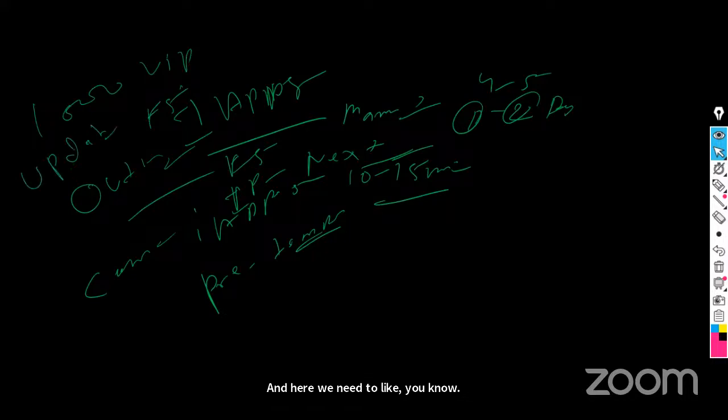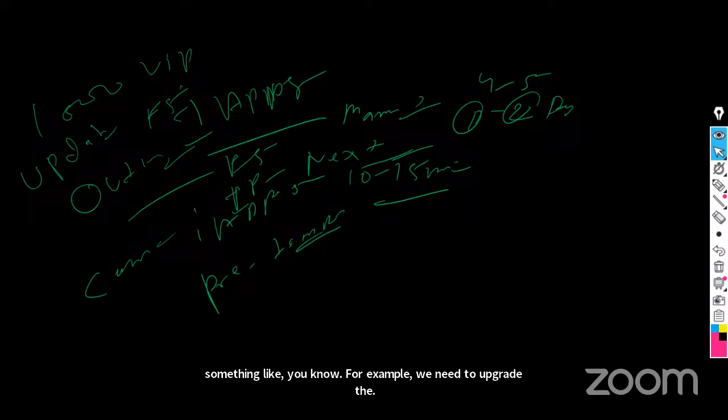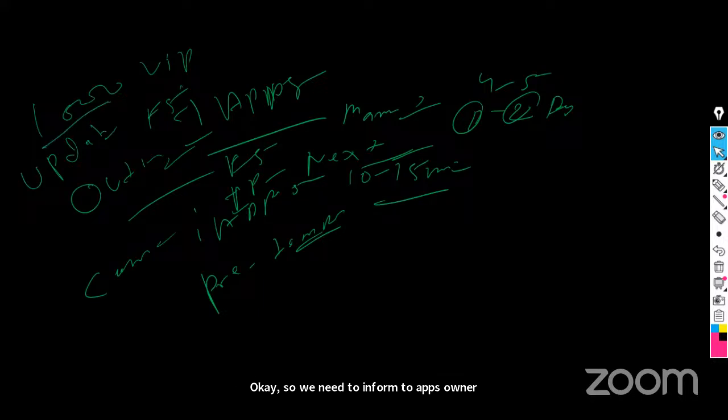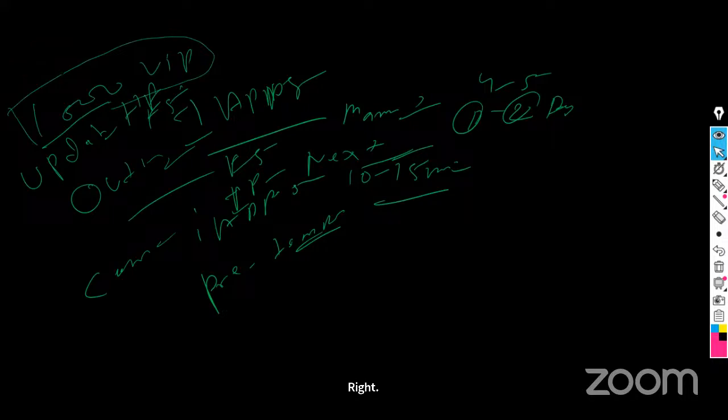Okay, so we need to inform the app owners that these 1,000 apps are hosted on our F5. We are just going to upgrade, and there may be some outage if we don't have the devices in HA, right? So how can we pull the 1,000 VIPs into an Excel sheet? We will also discuss the upgrade.